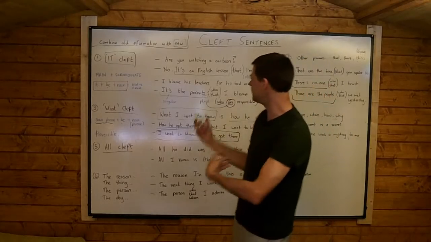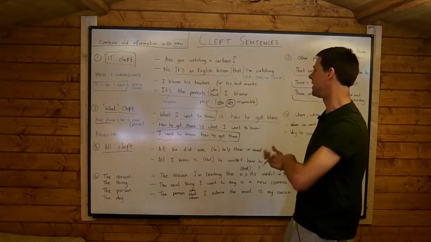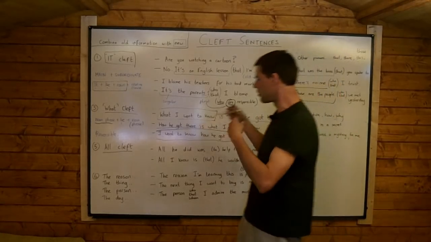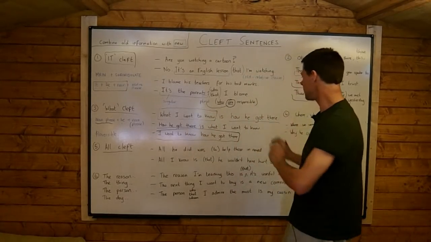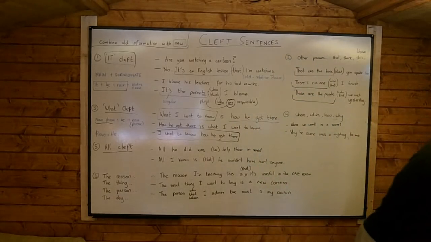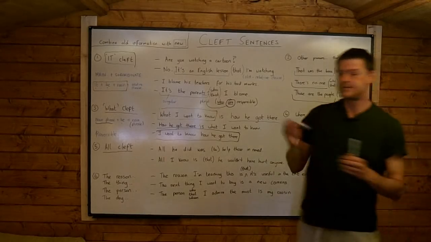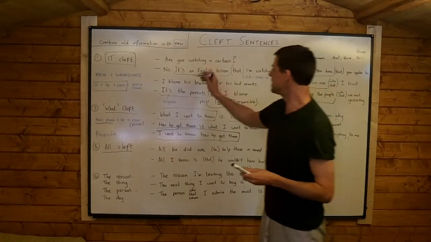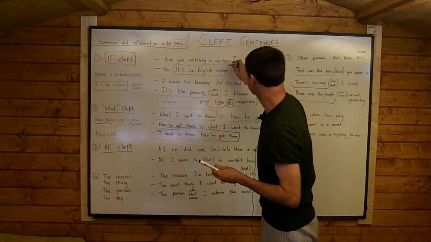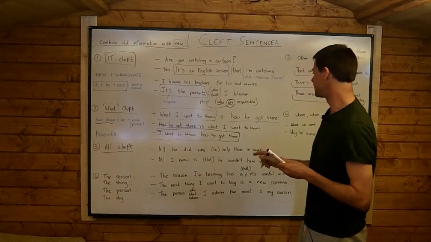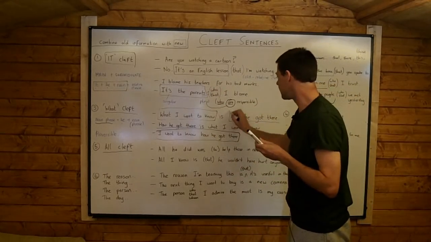I suppose it's to put emphasis on it's an English lesson that I'm watching. It's the parents I blame. And here, what I want to know is how he got there. It puts emphasis here on the blue part. And that's the difference, the main difference. Let me find a blue pen. That's the main difference between the it cleft and the what cleft. The it cleft emphasises this information. It's the parents that I blame. But the what cleft emphasises the last part.